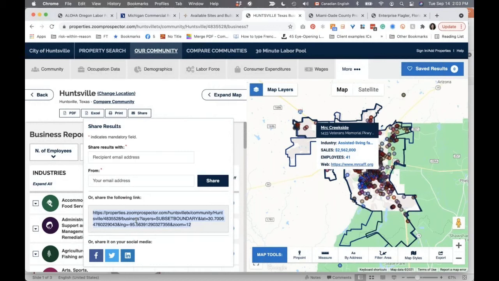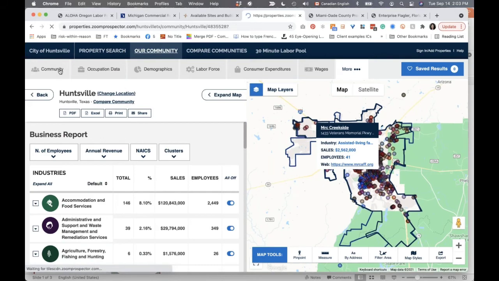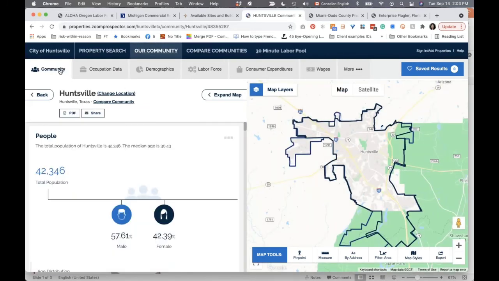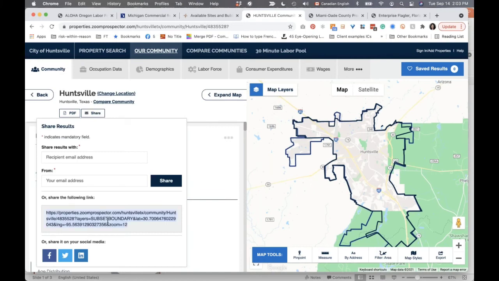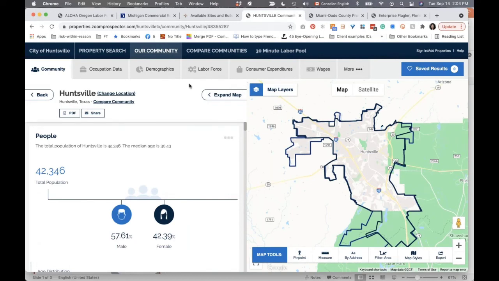That's fantastic data. And in fact, if you just had this linked on your website as sites and buildings, many people who could benefit from this would never know that they can actually find that in ZoomProspector. So when I talk about seeding links across your website, I mean, let's go across your website and let's think of the things that different target audiences, different community stakeholders could benefit from. We have our intelligence components, those standalone tools. So you could put those on any page in your website, but you might also think about ways in which you can use the share link, grab that hyperlink and put that as a hyperlink on a statement, you know, learn more about the city of Huntsville.